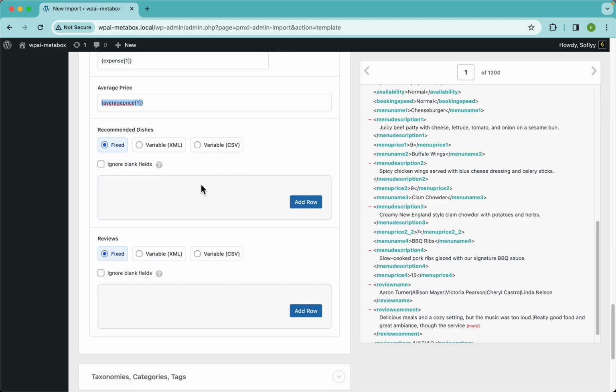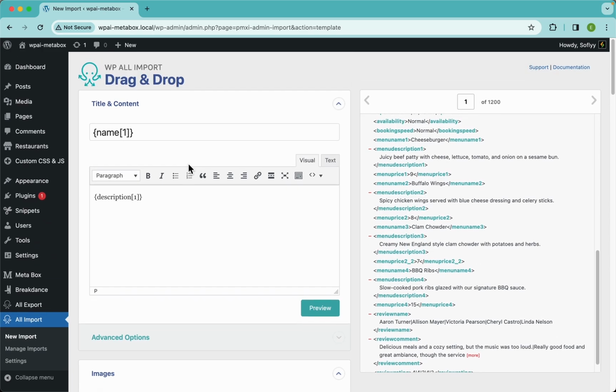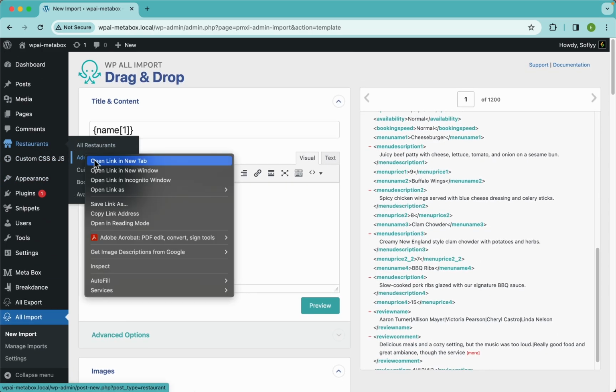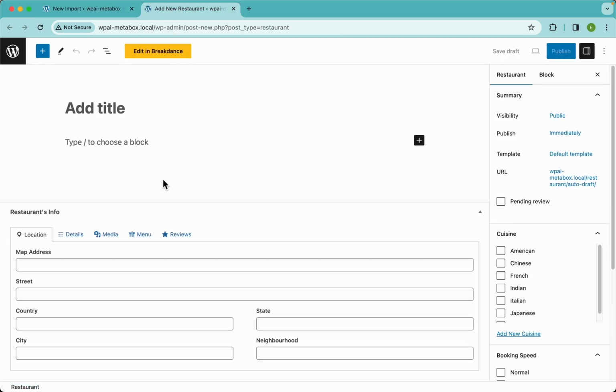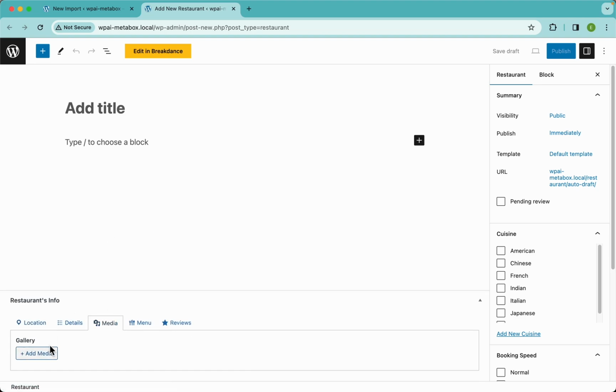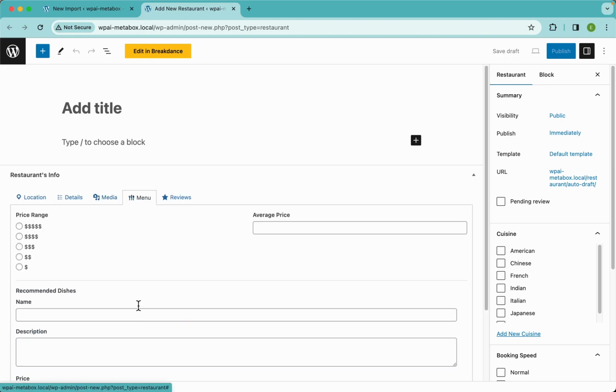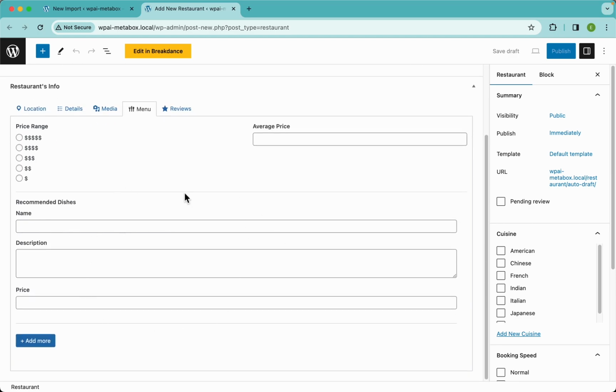Now, this, guys, this is a repeater field, right? I want to show you real quick how this looks here in our restaurant's post type. So we have all of the fields we're using. Here's the image advanced field, and here we have our menu. So this is a repeater field if you're coming from JetEngine or Advanced Custom Fields. But in MetaBox, this is called a clonable group. So this group has 3 subfields. This is a text area, and this is a number field.